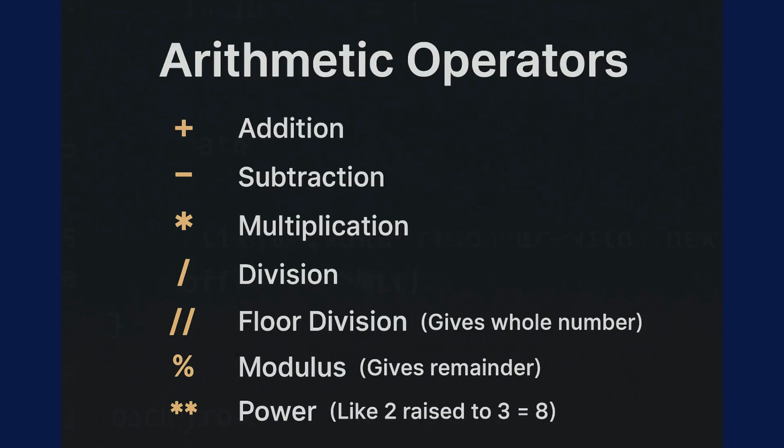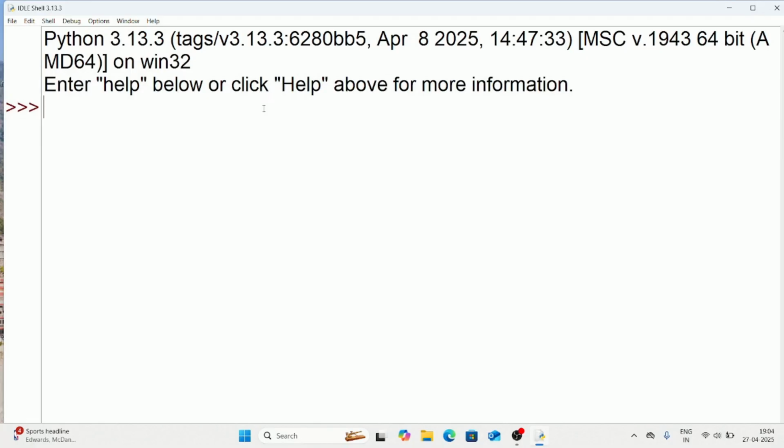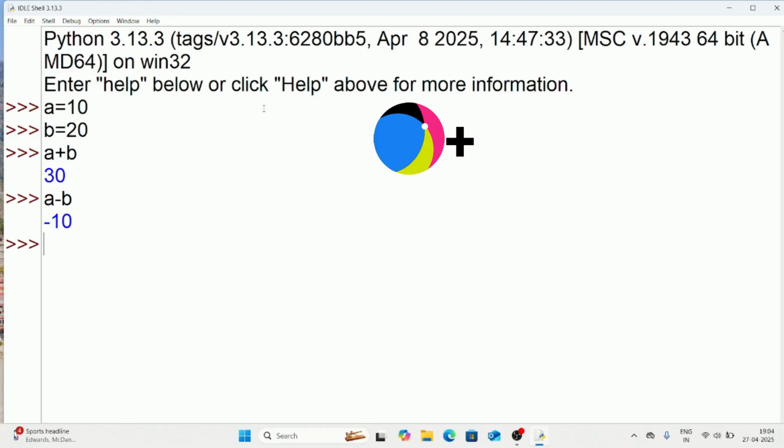Arithmetic operators, you know already, these are used in basic maths like addition, multiplication, division, and floor division. Let's try to see the examples. So the addition operator, already you know addition, multiplication. Suppose a value is 10, b value is 20. If you need to add a plus b directly, you can add, the result will be 30. In the same way, a minus b is nothing but you will get minus 10. So like this you will get.